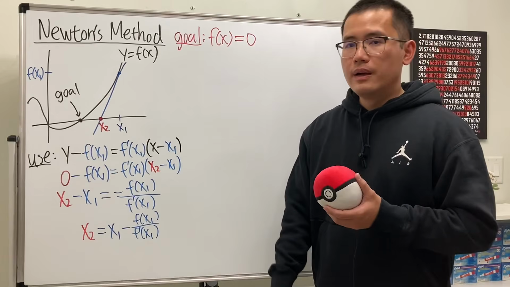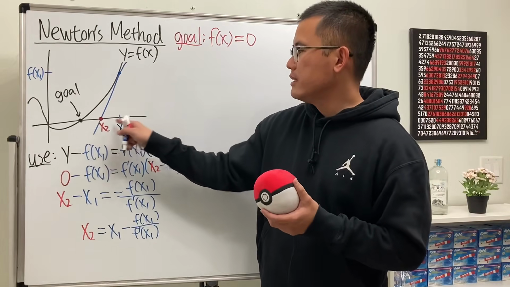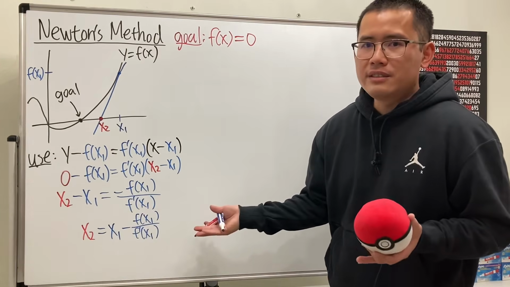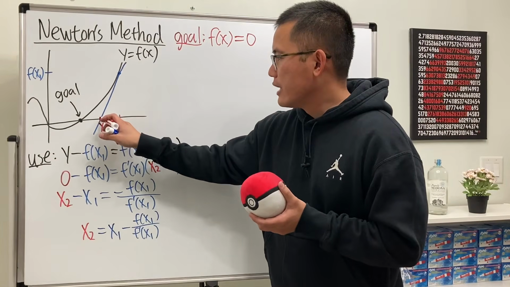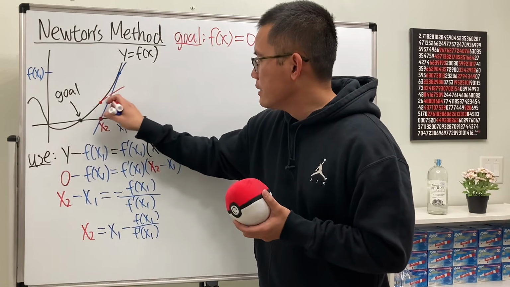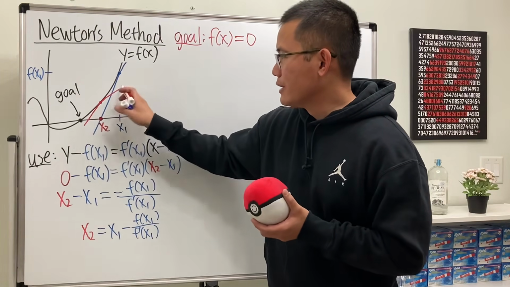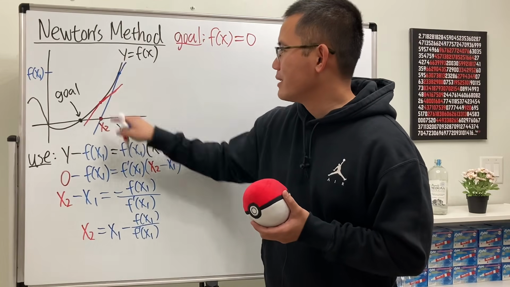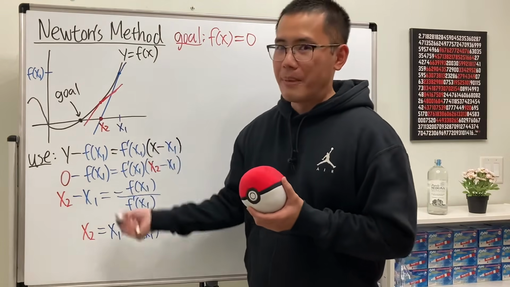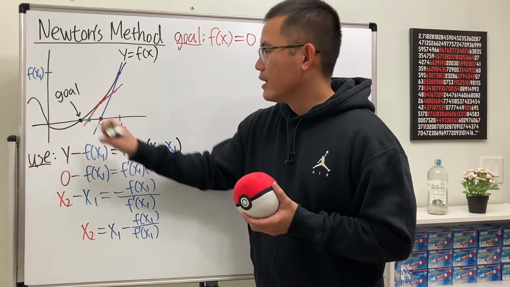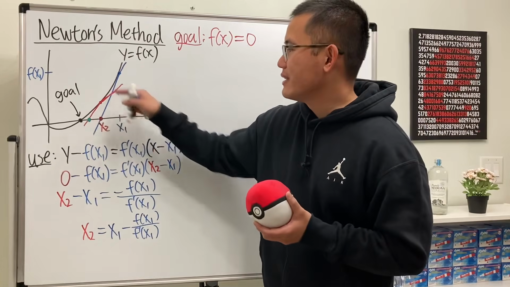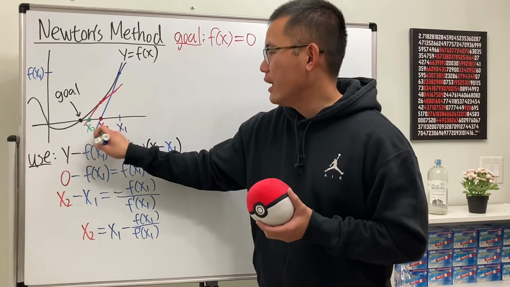Yeah. Well, x2 is better than x1, right? Supposedly. Let's just not be lazy. Let's do it again. Take this as our guess, go up, okay, and then draw the tangent line. So it will look like this. It's a tangent line, okay, just trust me. Maybe better, maybe worse, I don't know. And then we see that this right here, we can do the same thing, meaning we are going to find the green dot, the x-intercept of the red tangent line. And of course, we can say that's x3.